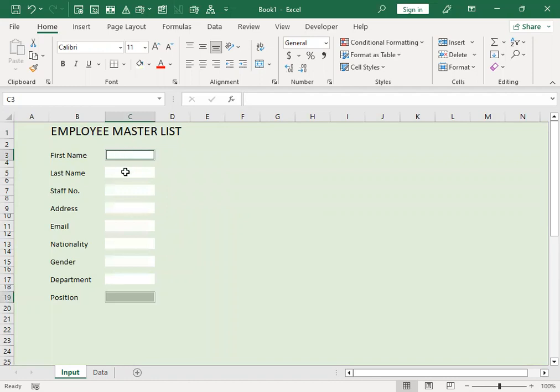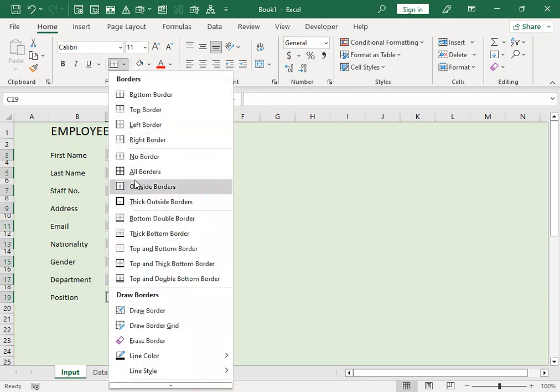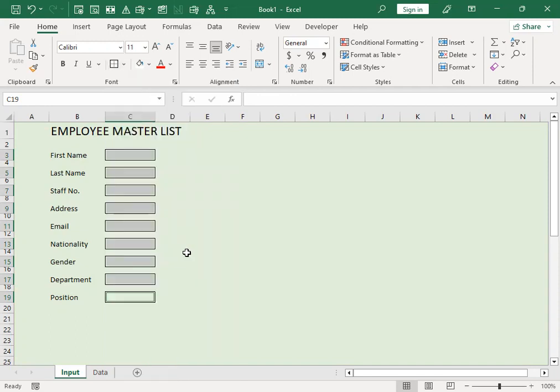Then I'm gonna select all by holding the control key on your keyboard and clicking all of them. Then I'm gonna click the borders, all borders, outside borders. Where is it? This one, outside borders. All right, one more white color here.